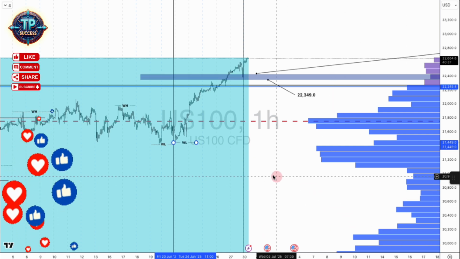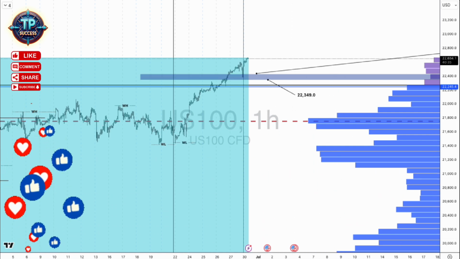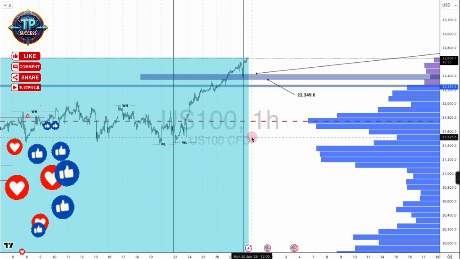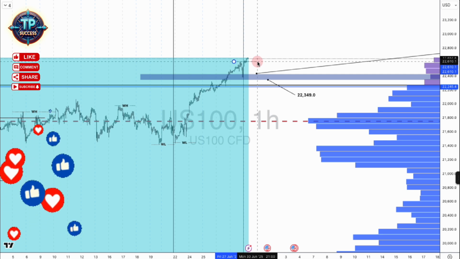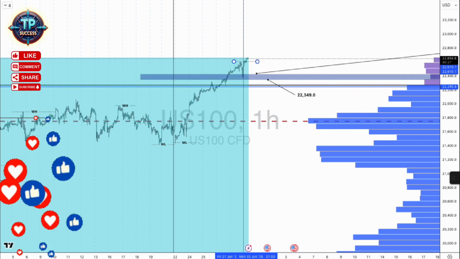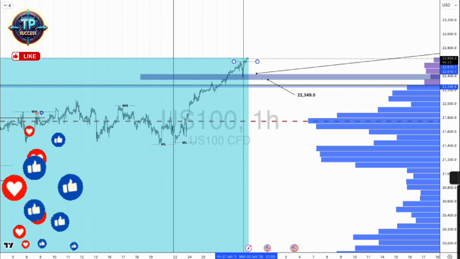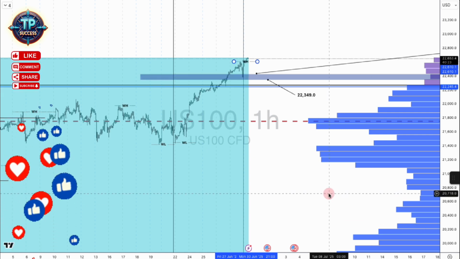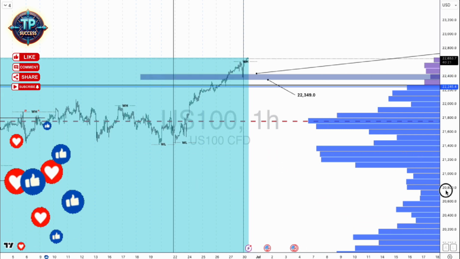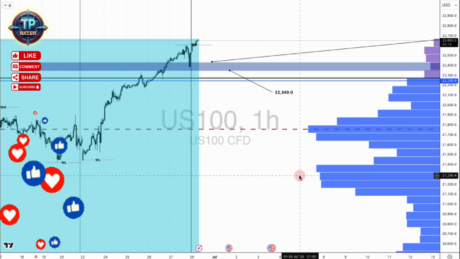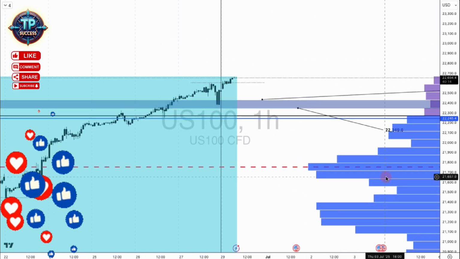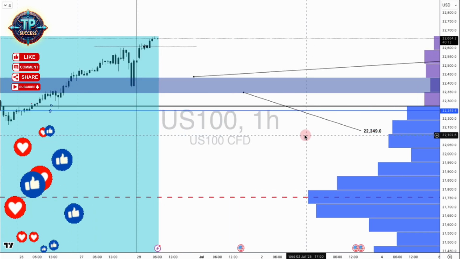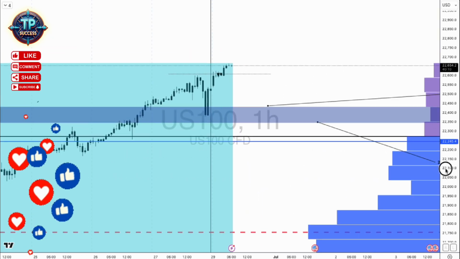So we have the weekly low over here, and then we have the weekly high, which was set for us on Friday just gone. And as you can clearly see, prices closed above that. So in a sense, it is a bit of a no-brainer in terms of what to do.